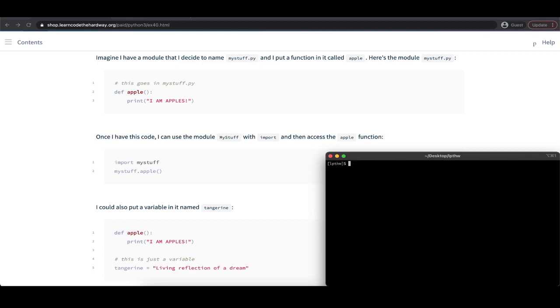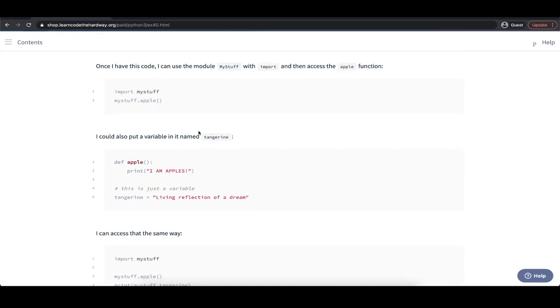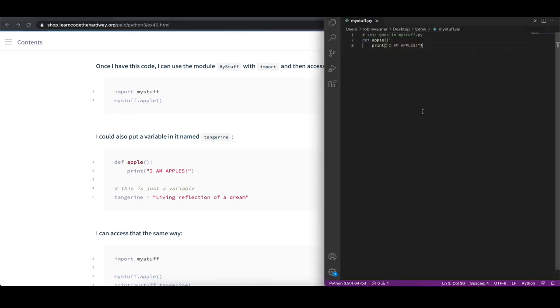So that's basically how we would use it. What we can also do is we can of course include additional information in our Python file, our module that we are writing. So in this case here, we could, for example, say outside of our function, but still inside of the file, we define a variable.